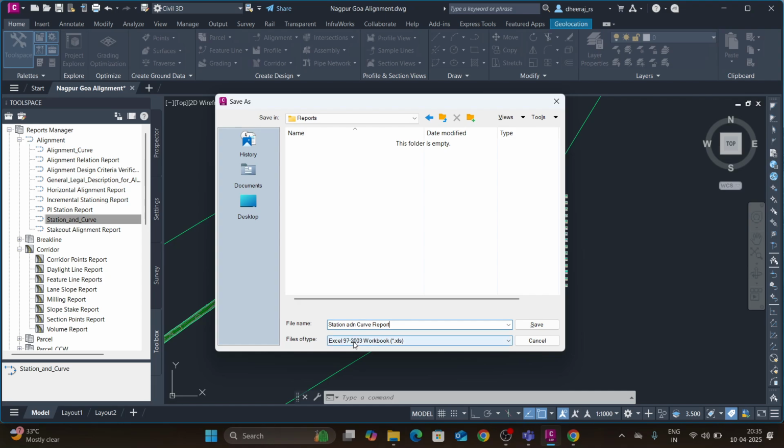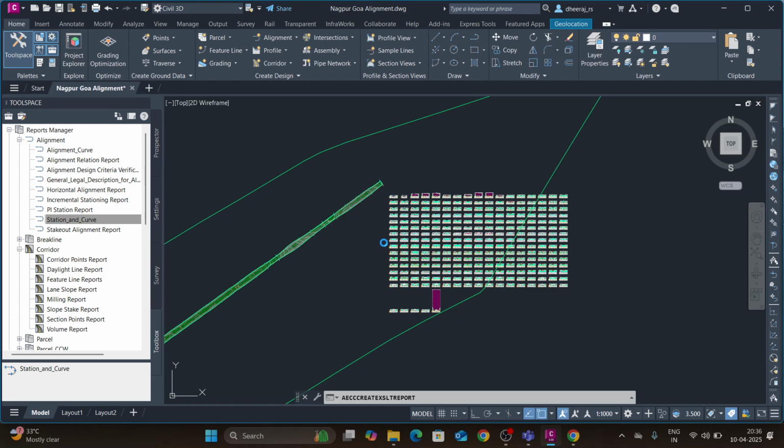I will name it as station and curve report, right? It has selected Excel 97-2003 workbook. It is the file type format. Then save. It will generate the station and curve report. You can see in the right bottom corner, there is a progress.